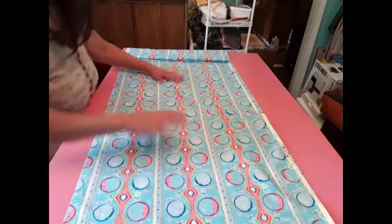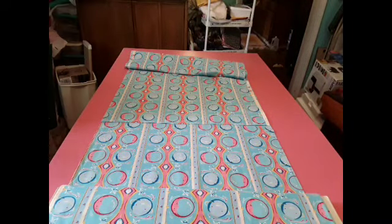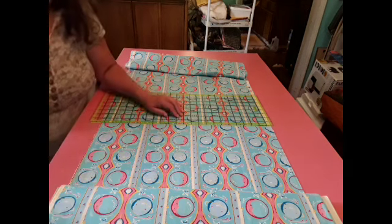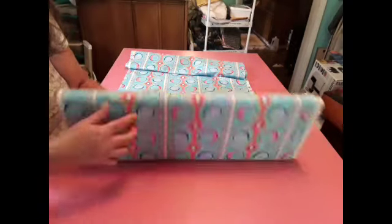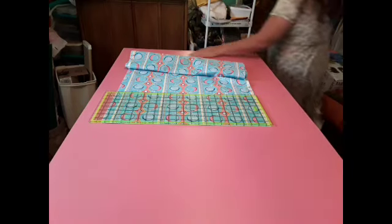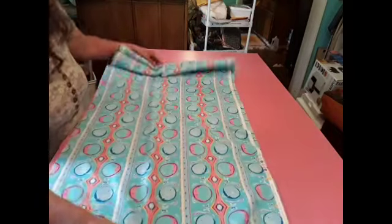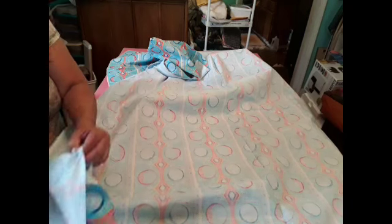I hope I got enough batting to do this. That takes up a lot of it, that's for sure. I'm just gonna make this one here just a little bit over so that it works better. Yeah, that took a lot of that material. So, this is good for baby quilts, too. Try to get it back in there. Alright. Now, what we're going to do here is we're going to have to open this bad baby up. And we're going to sew these down so we have one great big, a huge, gigantic piece.